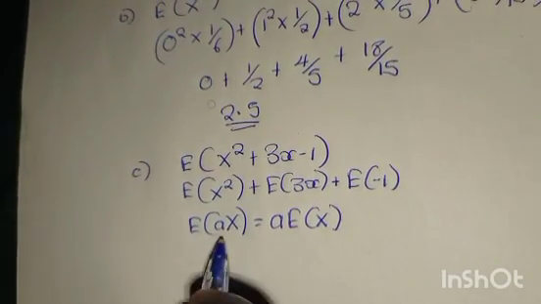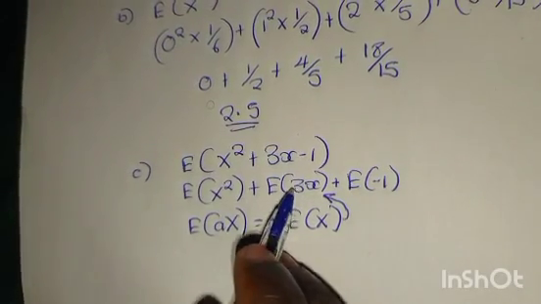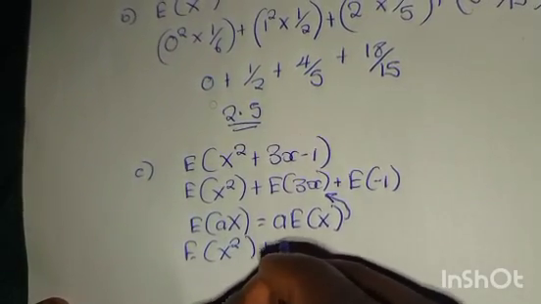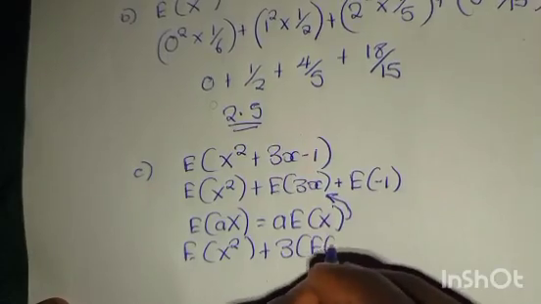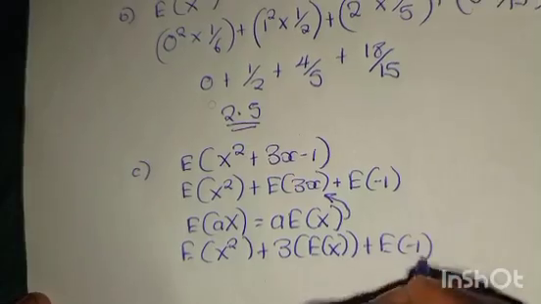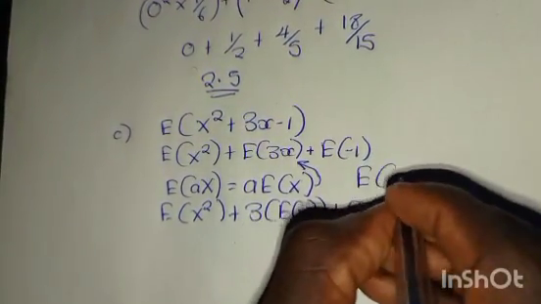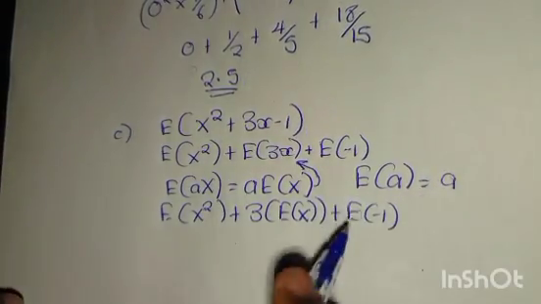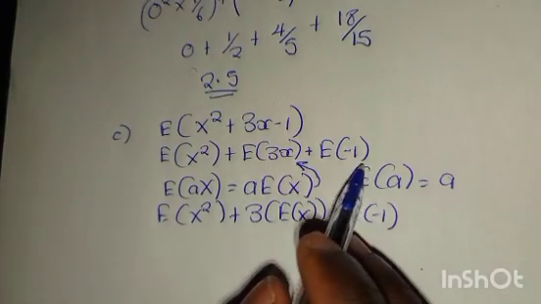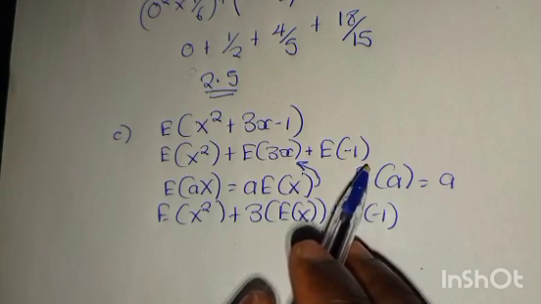What am I trying to derive here? I am trying to make you understand what will happen there. What will happen here is the expectation of 3x will become 3 times the expectation of x, plus the expectation of negative 1. The other rule that we have is the expectation of a is the same as a. So if there is any number in here, let's say negative 1, the resulting outcome will still be negative 1. That's what we are trying to say here.